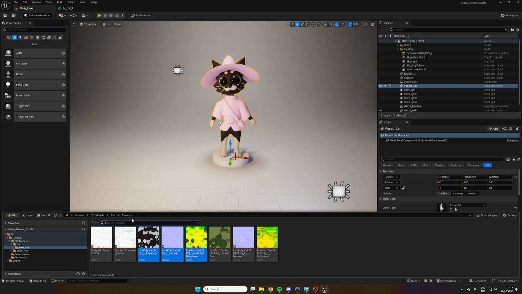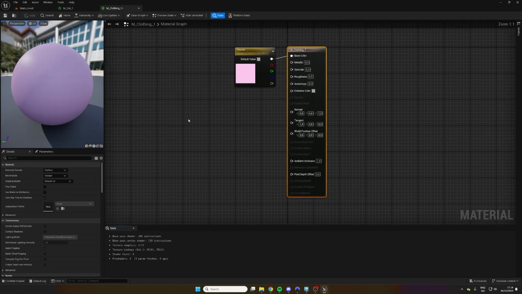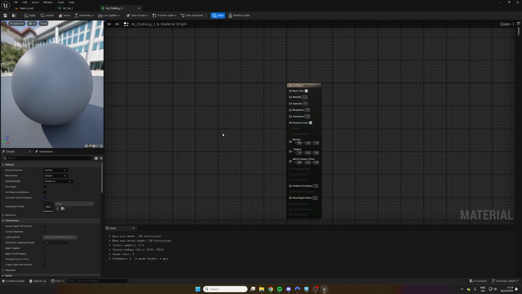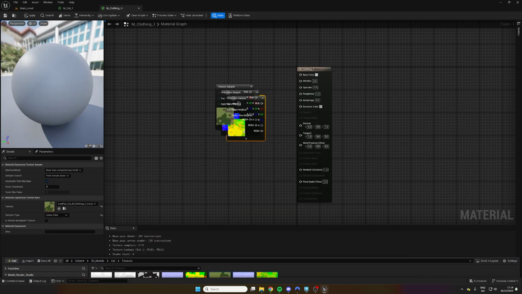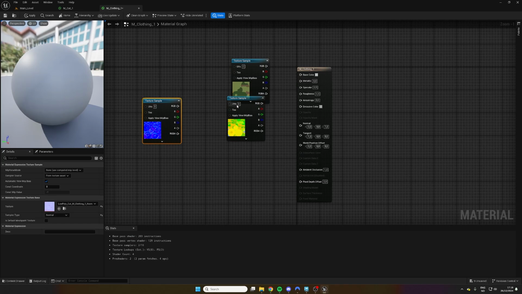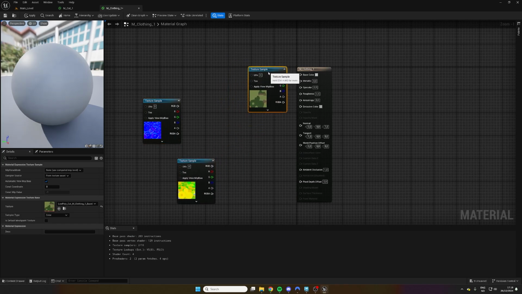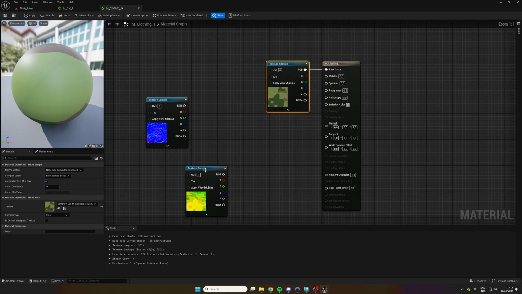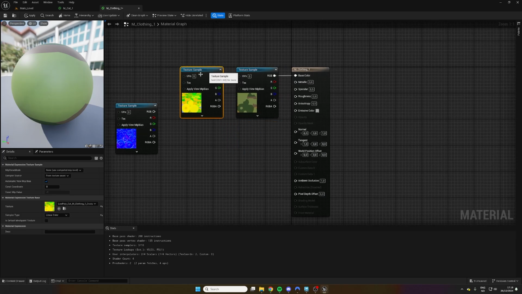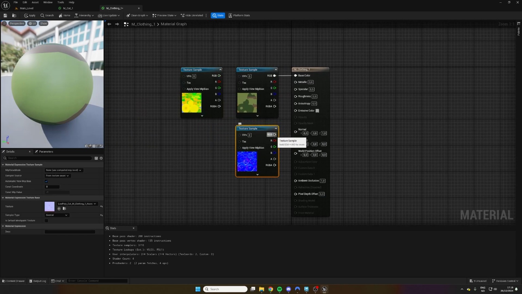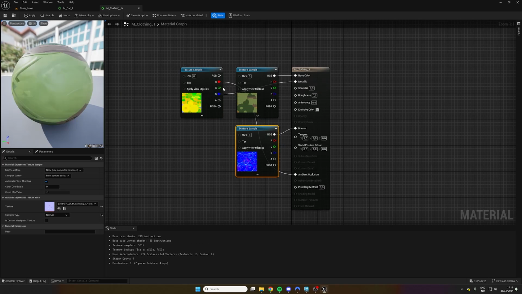So now I'm just going to redo that for the clothing. It's going to open that up, delete this. Then we're going to go into the textures. Going to grab these three. You might also have one more that's called specular. You don't really need that one most likely unless you have anything that needs a specular map. But I don't, so I just ignore that one. So I'm going to put this there, and then just quickly plug all these in.